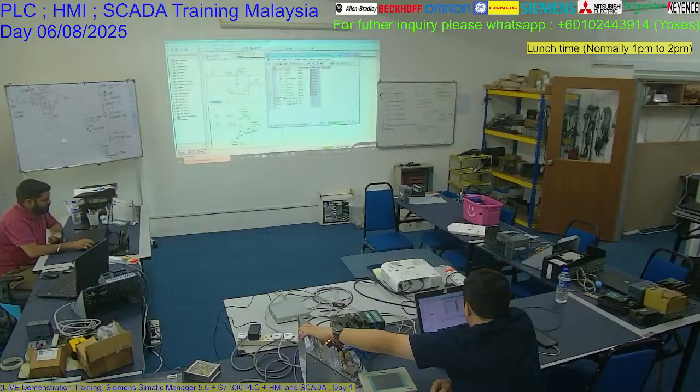Because I'm not using this, I'm going to do library level. Can you see the standard library? Go to standard library. If you want to do some IEC function blocks, you click here. Function blocks. Can you see? So many. But all of this Siemens has already created for you. Just take and use.